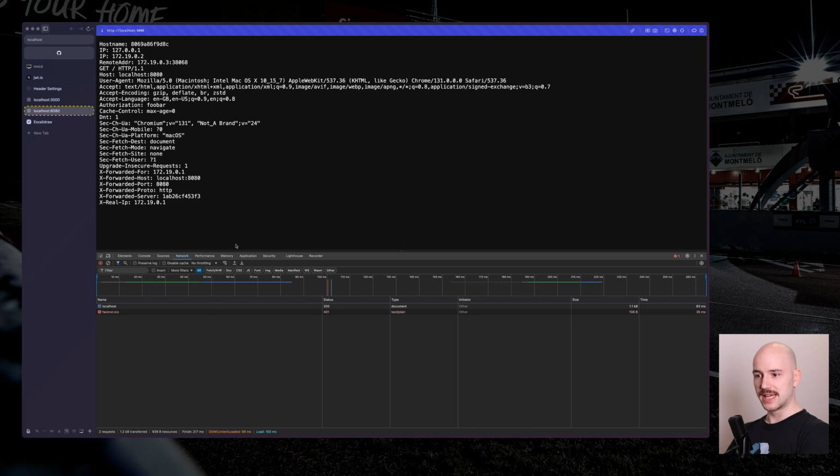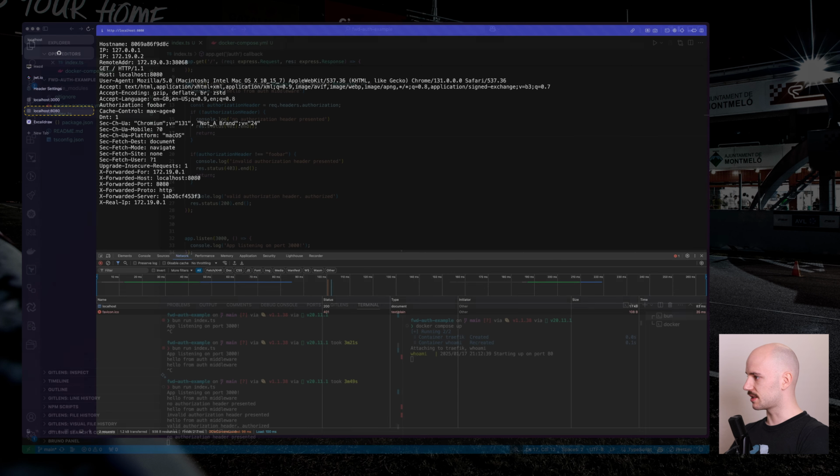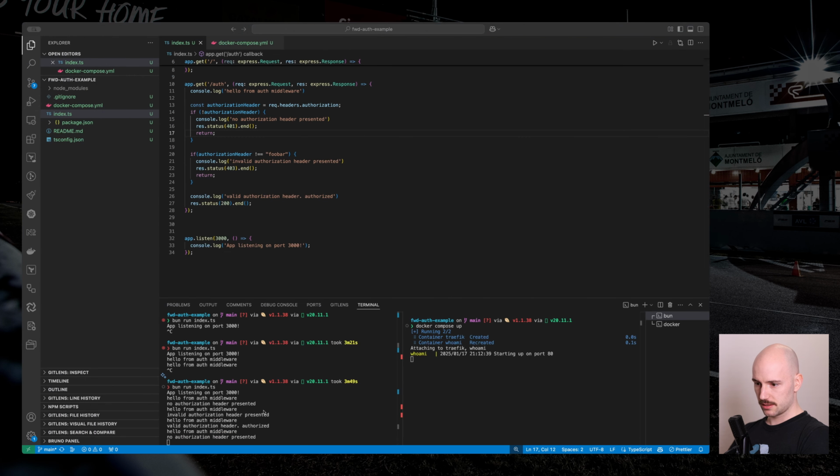So far, so good. Now, looking into the logs, we can see something very interesting. We can see first a log line, hello from auth middleware, valid authorization header authorized.